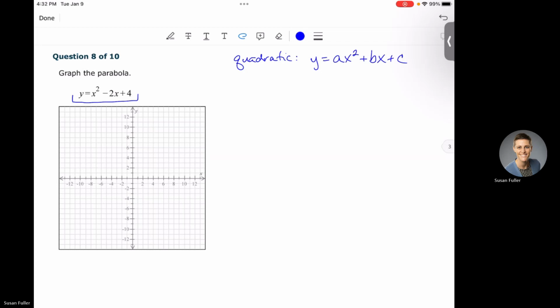So basically, a quadratic function is a parabola. A parabola is a U-shaped graph. It's either going to look like this or it's going to look like this, right? It's either a regular shaped U or an upside down U. It's going to open up and be a smiley face like this if your a value, the number in front of your x squared, is positive.